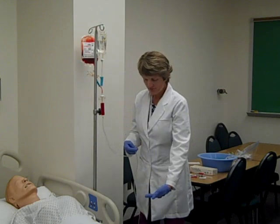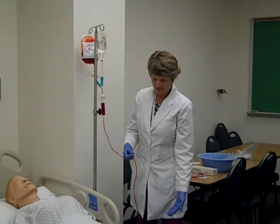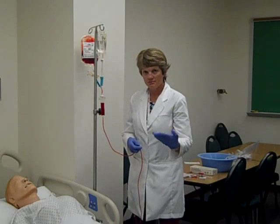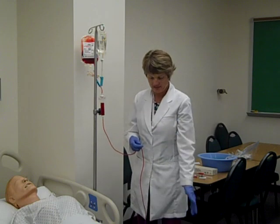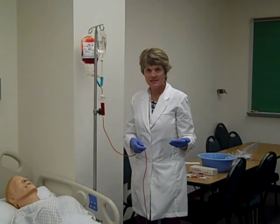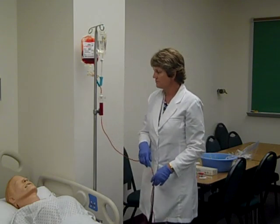Just to push that 15 cc's of normal saline in. And the minute the blood gets down to the saline lock on the patient is when I want to start my time in my first 15 minutes. Because as we said in lecture, the first 15 minutes is the time when someone, if they're going to have a reaction, most likely has that reaction.